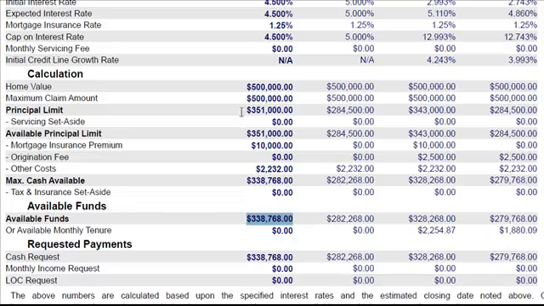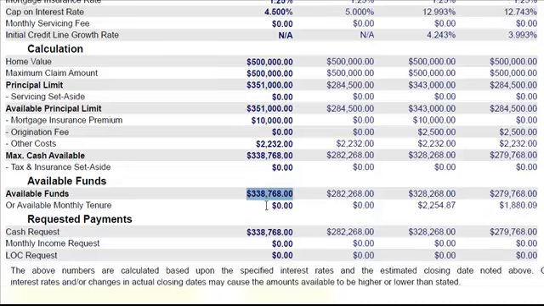So you start off with a loan amount of $351,000. We finance all of the closing costs. Typically, there's nothing out of pocket except for the appraisal, which gets put on a credit card when you're in the process of a reverse mortgage. Then we finance the mortgage insurance if you are going with this program, or just the third-party fees if not, and you get a net figure of $338,000. And that is the summary of the reverse mortgage loan.